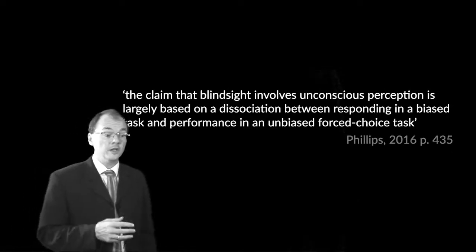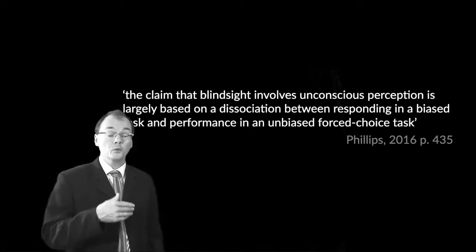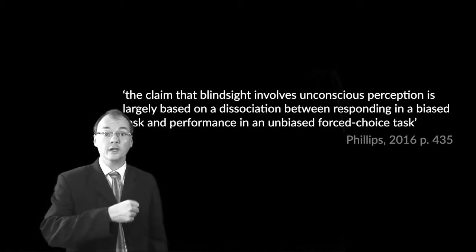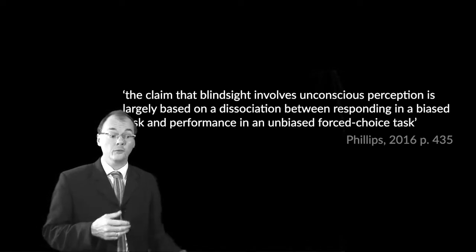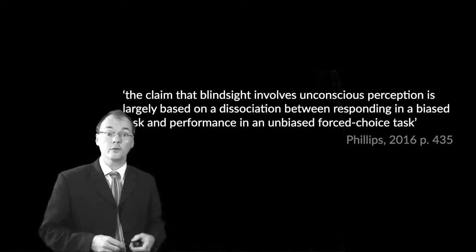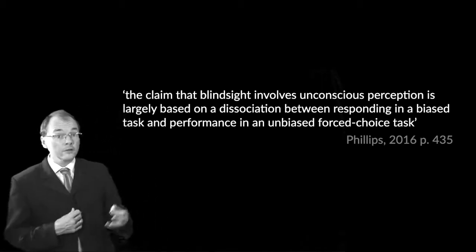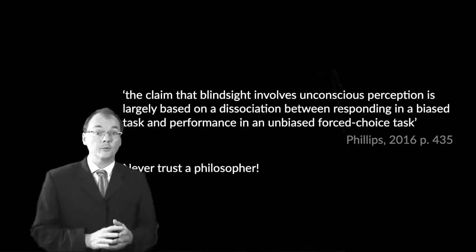What this tells us, I think, is that Phillips is not quite right to say that our evidence for blindsight involving perception without awareness is largely based on dissociation between responding in a biased task and performance in an unbiased forced choice task. Phillips is right, of course, that there are some experiments like that, but the best research doesn't fall for that problem.